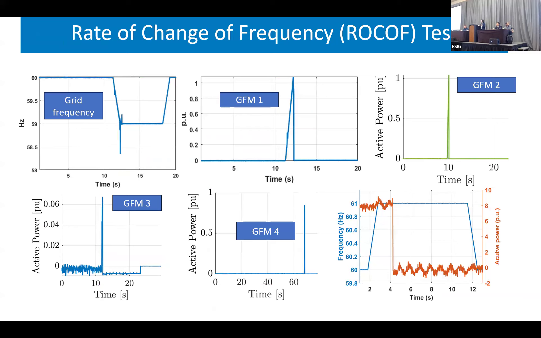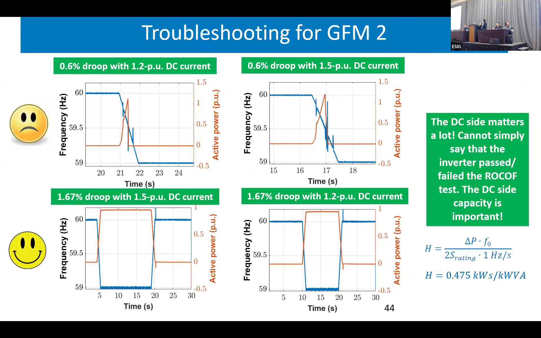Next I want to show the RoCoF test, which most utilities want us to test. We used a 1 Hz/s frequency change rate. All five inverters initially failed. When we investigated why, we found that during a RoCoF event there is an instantaneous energy imbalance between the DC and AC side — the DC side energy is not enough. We tried increasing DC from 1.08 PU to 1.2, then 1.5 PU — still not correct. We realized that 0.6% droop does not allow reaching 1 Hz/s, so we had to increase the droop slope to support that rate of change. Finally, we made the RoCoF test work, even with 1.2 PU. The takeaway: for a good RoCoF test, you need correct droop settings and proper DC sizing.